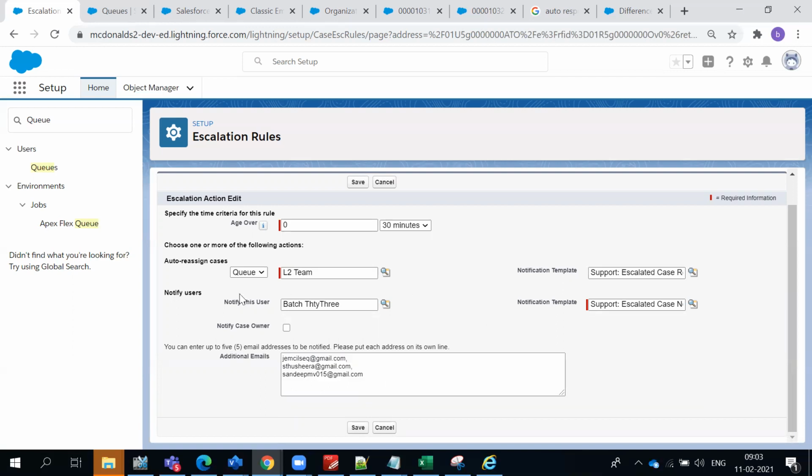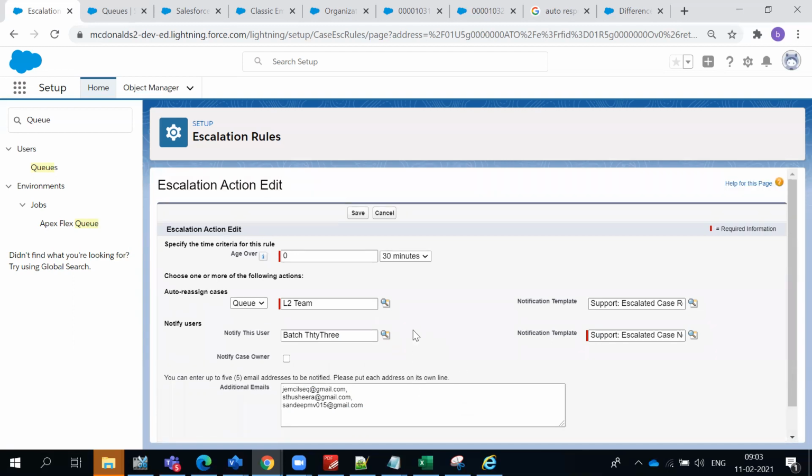So this is not mandatory to set up for the particular notifying users. Reassignment is one of the very important things in this particular escalation case. You can notify the respective user saying that we have escalated your case. That we can notify to whoever actually wanted the case to be created, who is actually a customer.